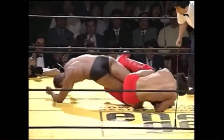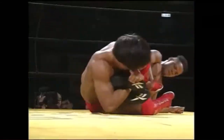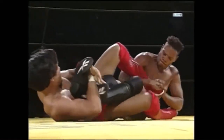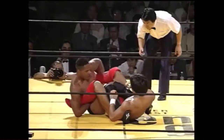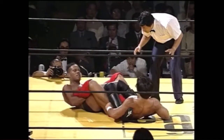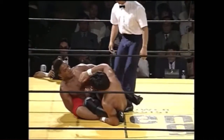He's got that. Doesn't have the knee though. Vernon's doing a good job of stomping on his feet to prevent the toe hold. And he's trying for a gotch grip toe hold of his own, sort of where his palms are on top of each other. And he's gone to that sort of double leg lock, which is completely useless and essentially just asking to be mounted. Alright, ref stood them up.